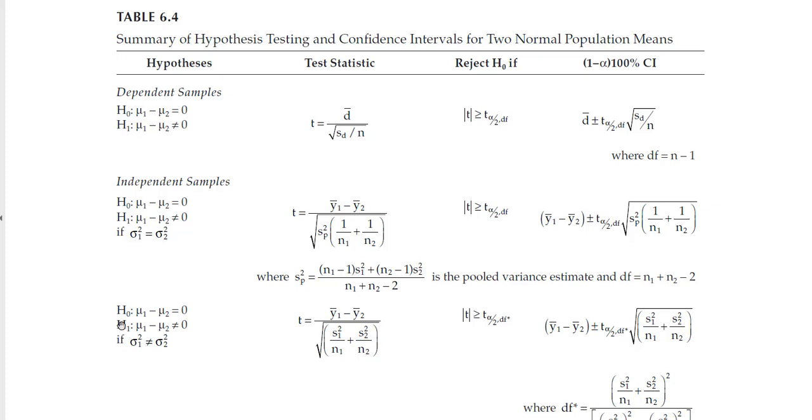When we have independent samples, there's two different cases. One if the variances for the populations are equal, and one if the variances for the populations are different. And so we compute the t-statistic where we use the pooled variance measure, and confidence intervals also use that pooled variance measure. Whenever we cannot assume equality, then if they're not equal, they're not pooled. Now each variance has a degrees of freedom attached to it, and so if I don't pool them, then what degrees of freedom do I use? And so I've labeled this as df star.